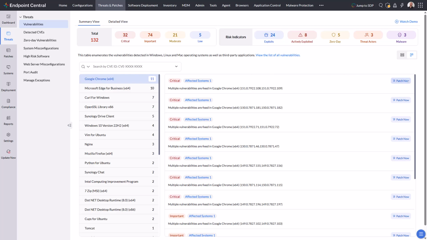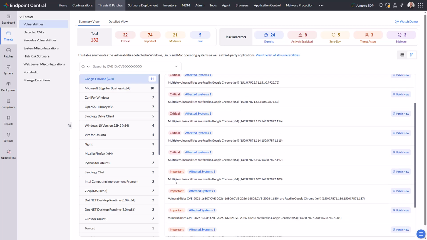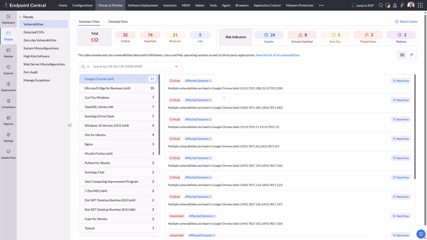We could patch right from here, but how do we evaluate what is the most critical thing? The critical one is not always the one I have to take care of first. Of course, every critical patch, every important patch, and in fact every missing patch has to be patched.